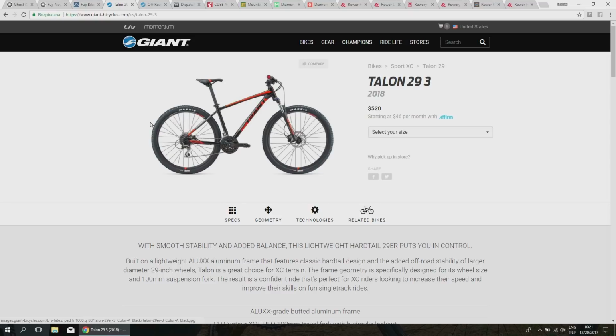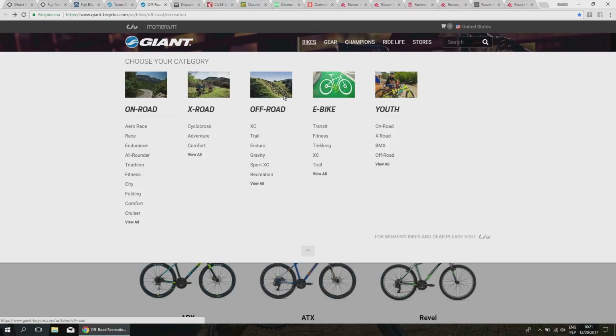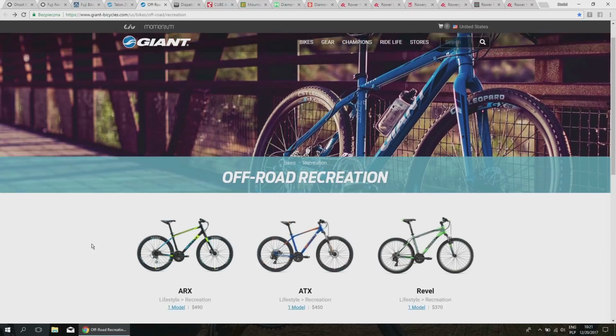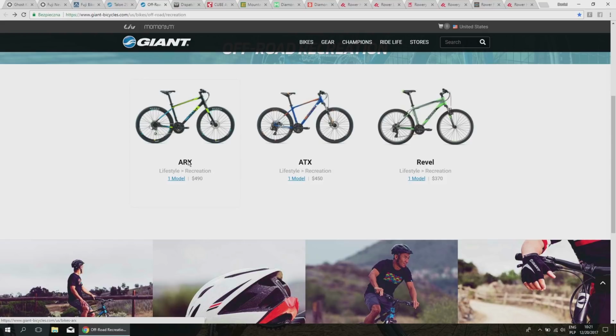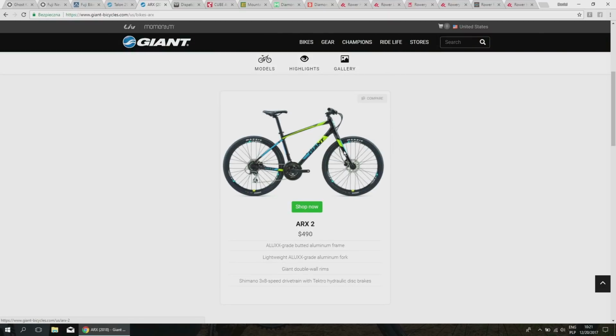Okay, the next one is also Giant, but this one is from another category. So this is off-road. Talon was Sport XC, let's just say Sport MTB, and there's also off-road recreation, and here is my offer to you guys, ARX with no front suspension. This is going to be stiff, more precise and much more fun if you want to learn, let's say, first bunny hops, some small bunny hops or wheelies. The front end will be much lighter than with these super heavy budget forks.